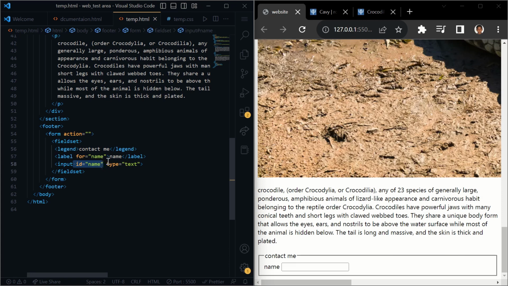You can't have two elements with the same id, but you can have multiple elements with the same class. We will see that in the CSS section. So don't worry, for now just remember that you need the for attribute and id to be the same to connect the label and input.